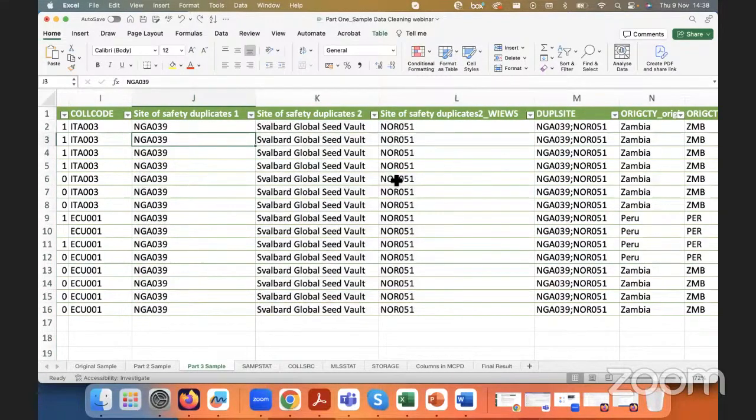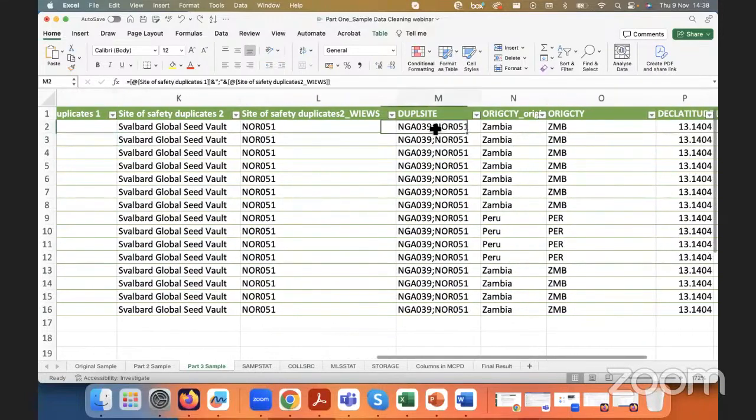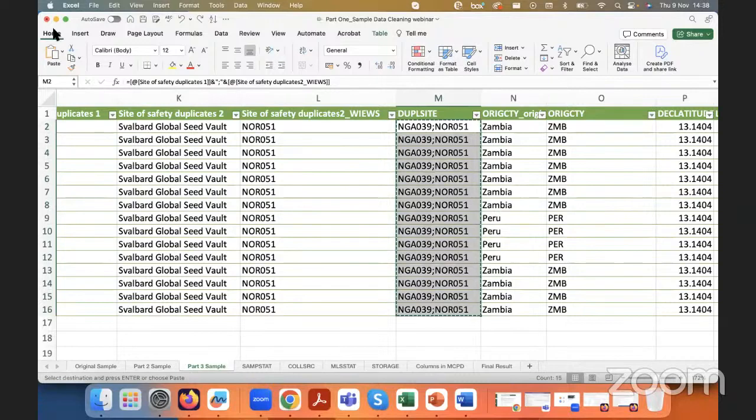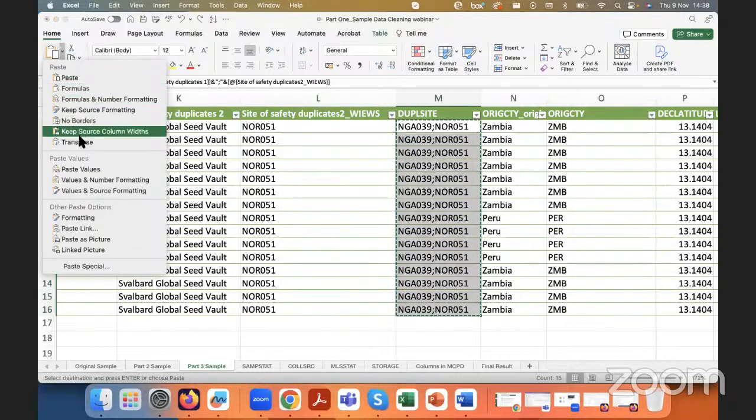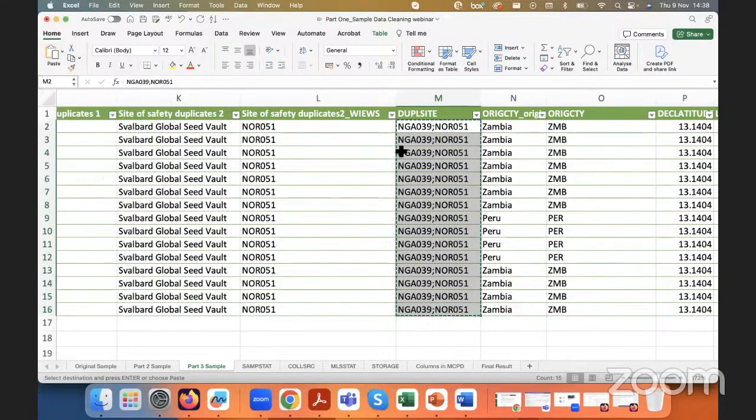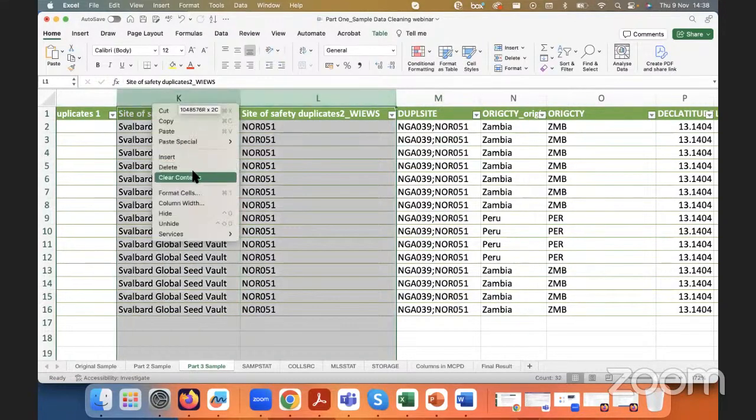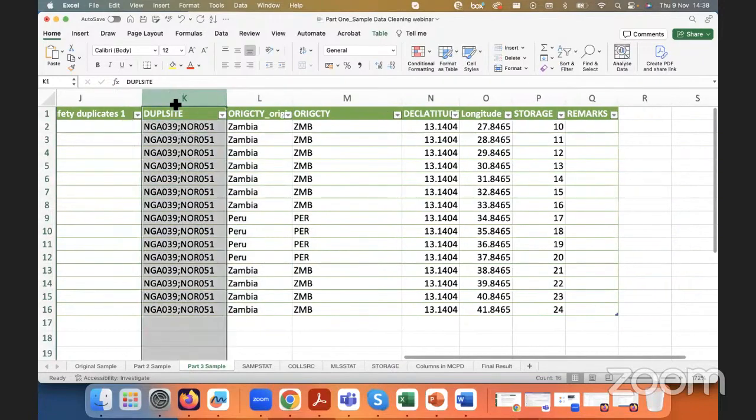So in order to avoid this scenario, after you make sure that, okay, this is how I want my data to look like, that's the final formula, it's all good, then you select this entire column, you click on copy, you go to the home ribbon, click on paste values. So you don't paste, you just scroll below to paste values. So this would paste this data as only the value without the formula. And you see here, I don't have formulas anymore. And if I happen to delete accidentally or intentionally any column, my final site of safety duplicates is not an error anymore. It's showing the actual data.